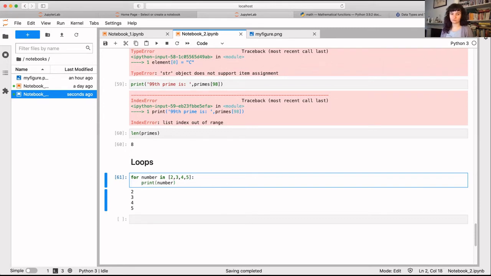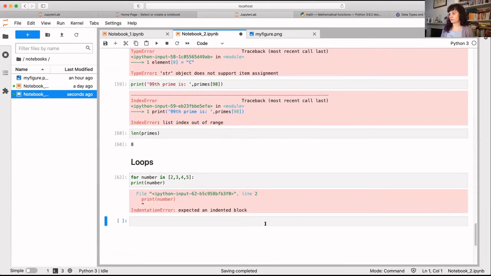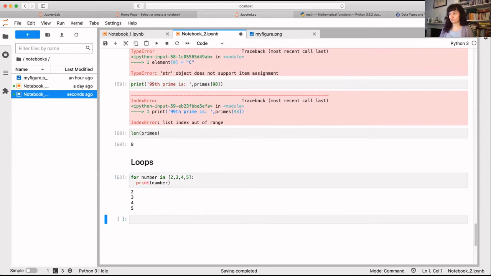So if I were to do something like this, I will get an error saying that an indented block is expected. If I do something like this, it will run, but it's quite uncommon to have just 2 spaces.